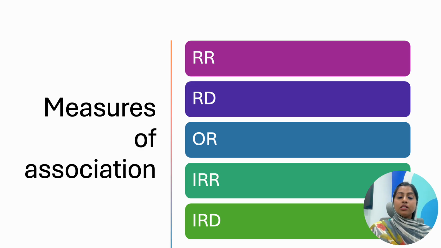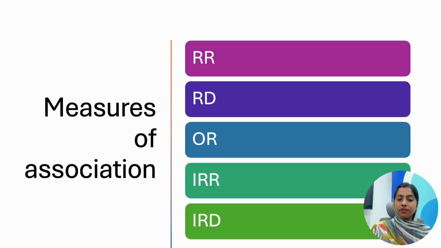So these are different measures of association that you calculate in a cohort study. In a particular study, you need to know what the outcome is. For example, psoriatic arthritis: how are you going to measure psoriatic arthritis? So that's the outcome measure. Probably it's a proportion, the number of psoriatic arthritis cases developed in comparison to the whole population.